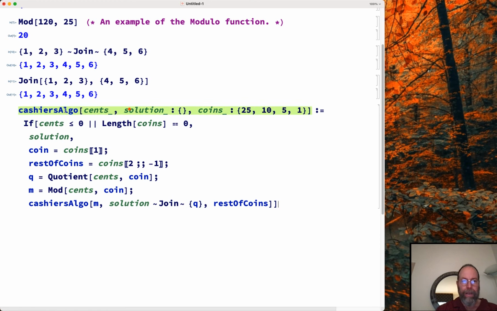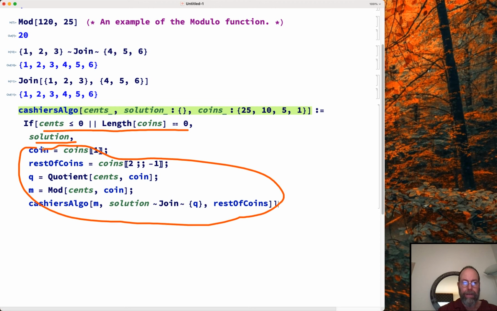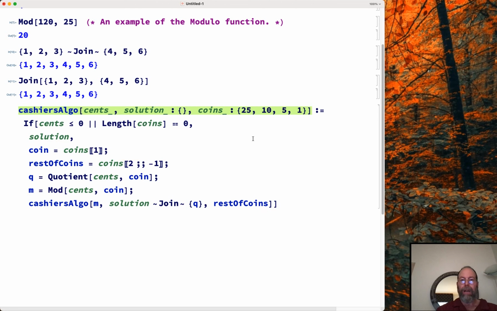Okay, so here we have our test. If this is true, return this. Otherwise, return all of this. So if this is true, give me back the solution. And if it's not true, do this block of code. Now remember, the statements in your block have to be separated by semicolons because otherwise it's just not going to work.